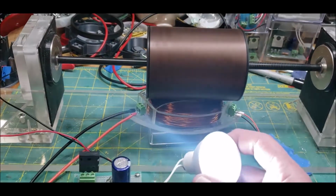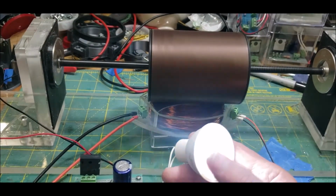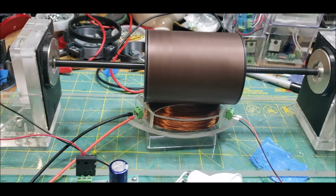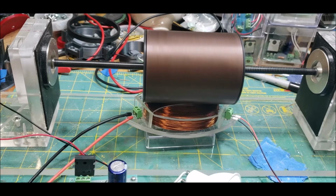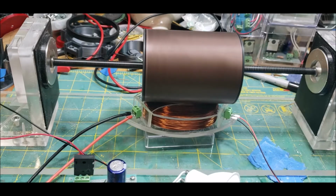But because of this LED bulb, so yeah, I've got to see what I can run off of this. Actually, I should really see quickly. Here, hold tight.